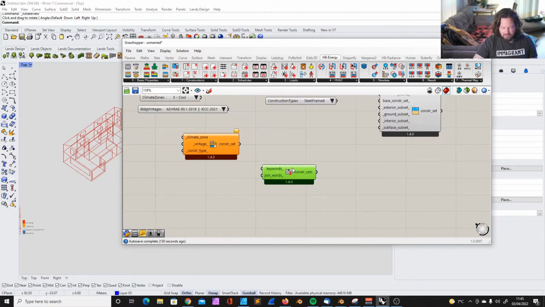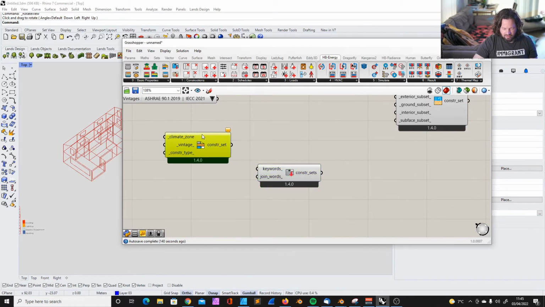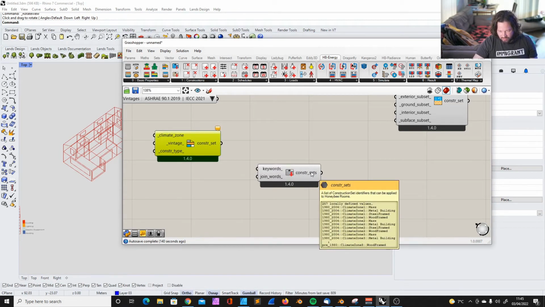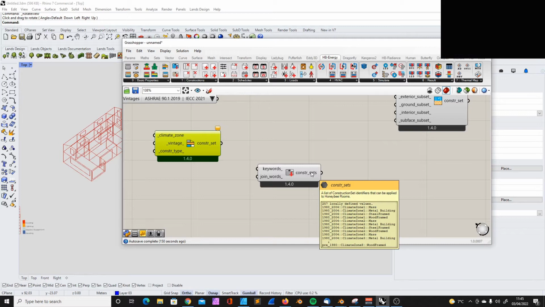I find this less useful than constructing from here, because what it really is, it's the same as this. If you look here, for example, climate zone 1, mass, metal building, steel frame or wood frame. Climate zone 2, mass, and then also the year.